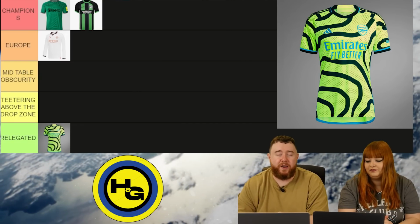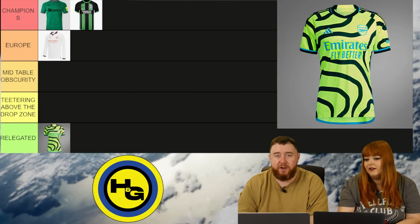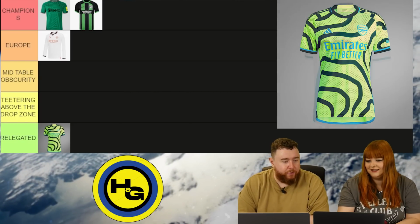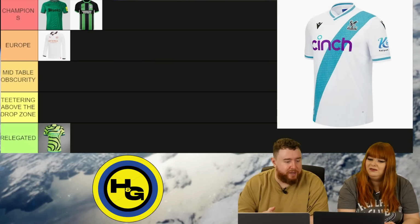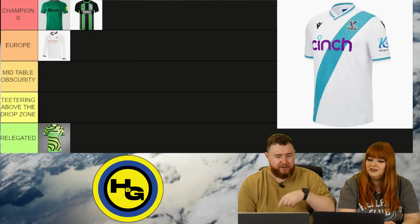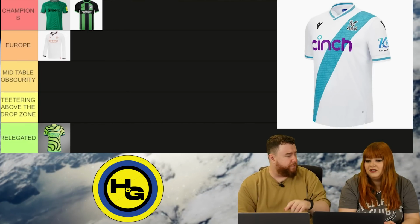I reckon if you're an Arsenal fan, you win a few games and it'll be a cult classic. But for any other fan of any other team, it's absolutely rotten. Next up, we have Crystal Palace in that little sash there, which looks like a seatbelt. It looks like maybe it belongs on a pilot's uniform, but it just says Crystal Palace and the date of whatever, when they were formed way back in the day.